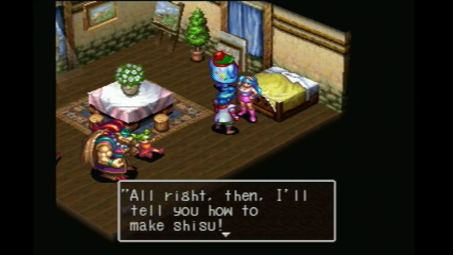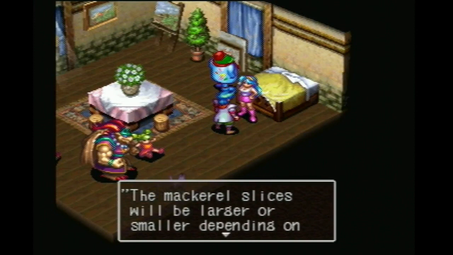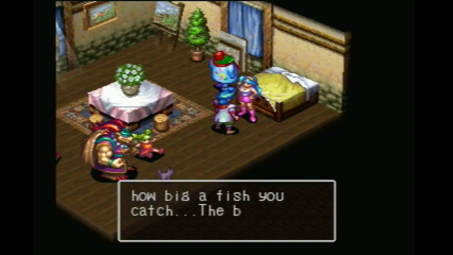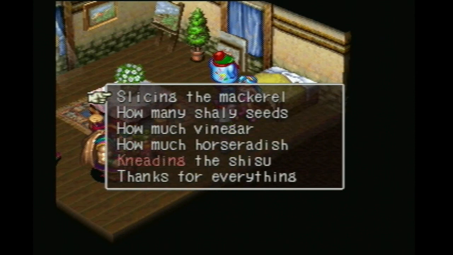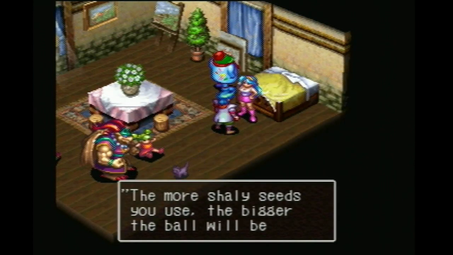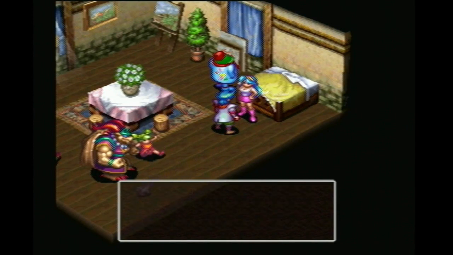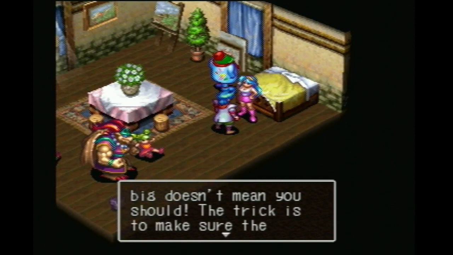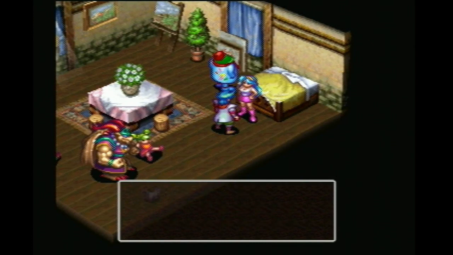Alright then, I'll tell you how to make shisu. Slicing mackerel. Mackerel slices will be larger or smaller depending on how big a fish you catch. The bigger the fish, the larger the slices will be. No kidding. How many chalet seeds? The more chalet seeds you use, the bigger the ball will be. I know that's obvious, but just because you can make something big doesn't mean you should. The trick is to make sure the size of the ball matches the size of the mackerel slices. That's really important.